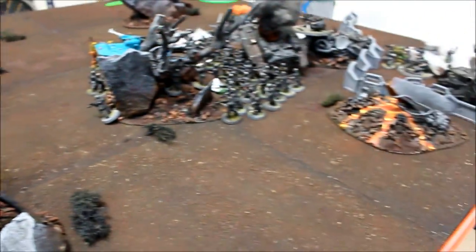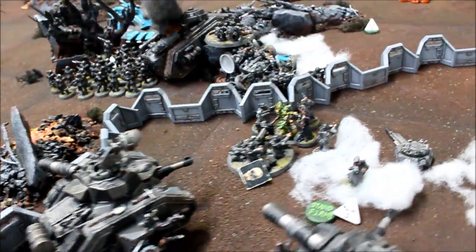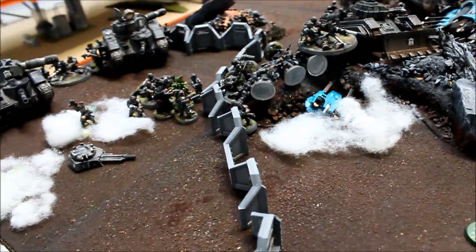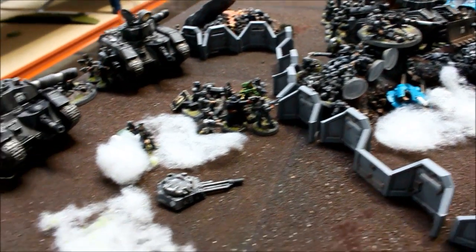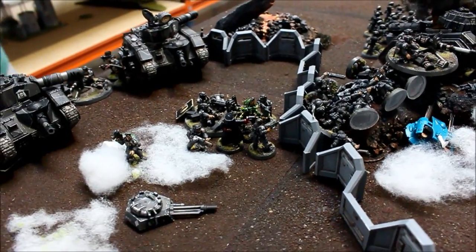So now look at the situation. Not many Eldar left on the table at this end. So again, James can rearrange his force, put troops on the objectives and win the game. So we've got this combat here to go. We'll see how the Exarch does against this squad.